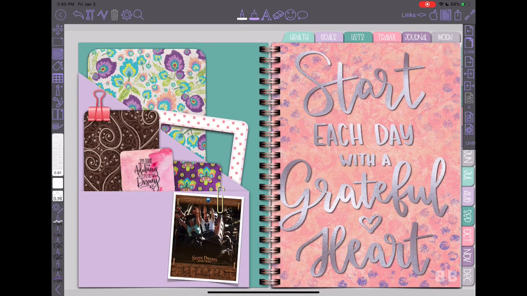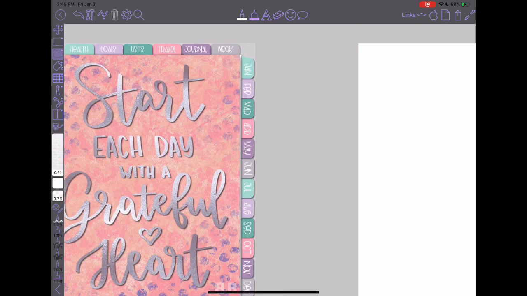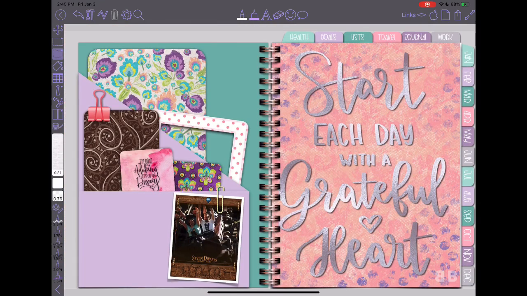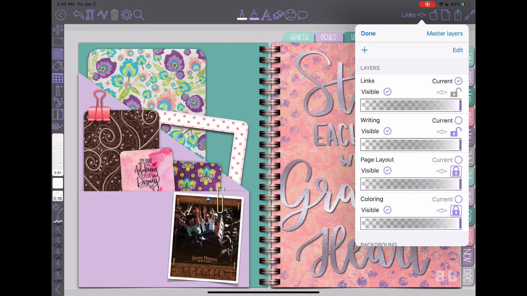Let's go to a page with a tab. Okay, so the first thing I did in my planner was set up some page navigation buttons because I don't have room on the right-hand side in this planner to have this page bar. It's covering half my tabs. So I wanted to put some in the planner to navigate my pages since the swiping in ZoomNotes is still a little bit clunky. So I did that with a master layer.